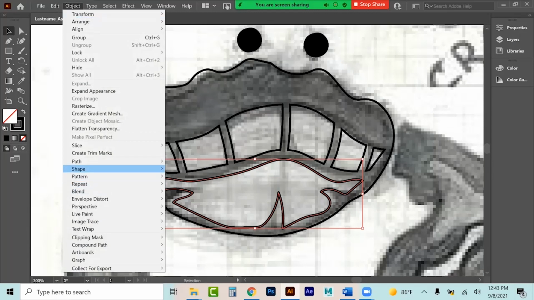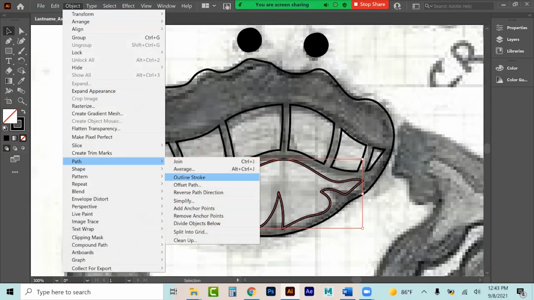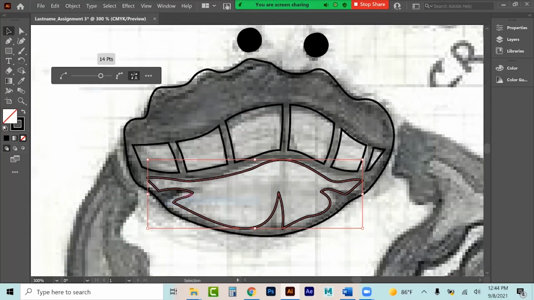Watch, object, path, simplify. Oops. Remember, you have to click off and click back on. It's something you have to remember to do, because really what it did, because I had a point selected, it simply simplified the one point. See? So I'll just simplify it down to get rid of any extra points I don't need.